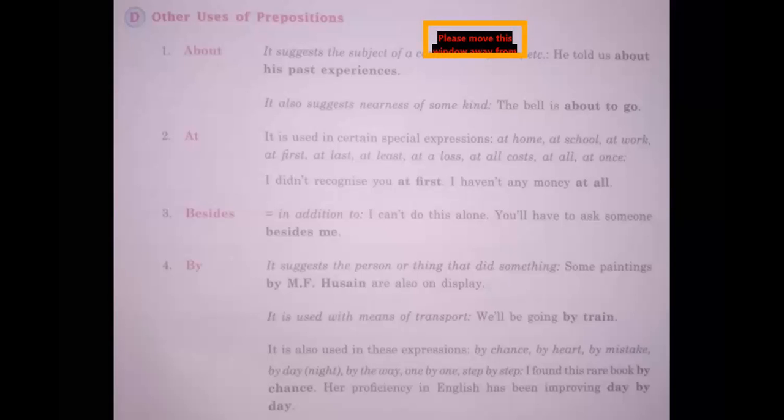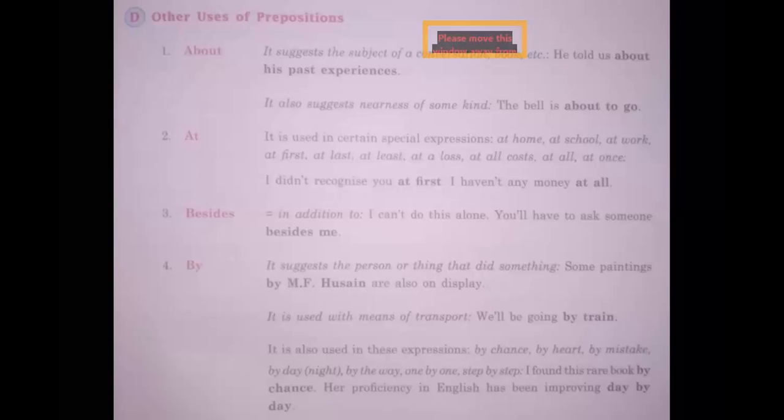The next one is by. It suggests the person or thing that did something. Some paintings by M.F. Hussain are also on display. देखो भाई, it suggests the person or thing that did something. जब किसी ने कोई काम किया हो और उस काम को जब हम अपने शब्दों में explain करते हैं तो what do we do? We explain it with by.